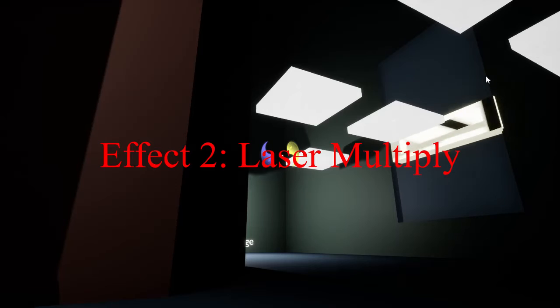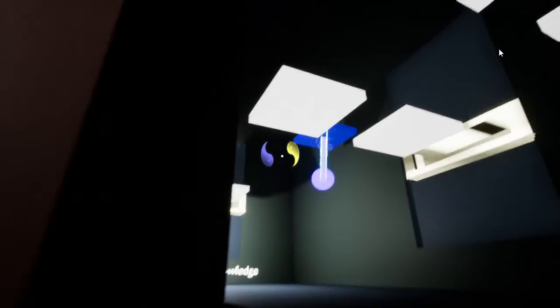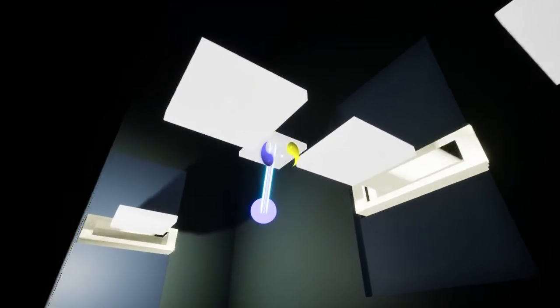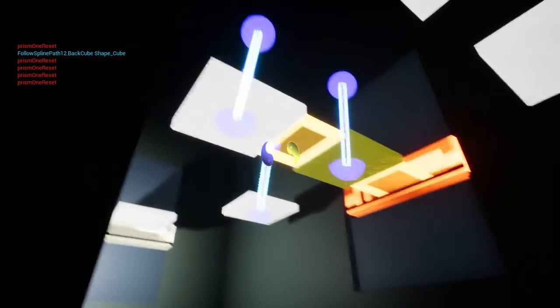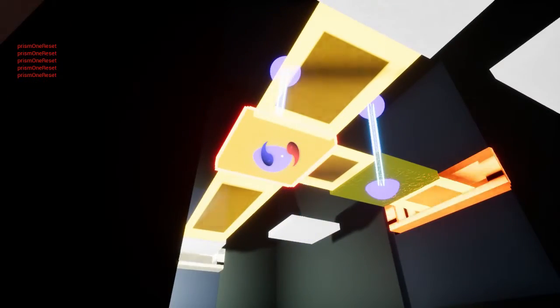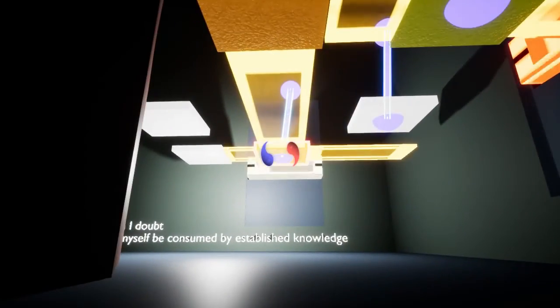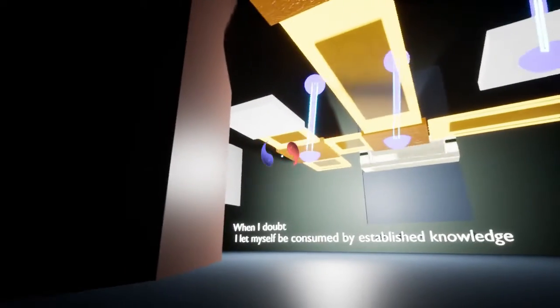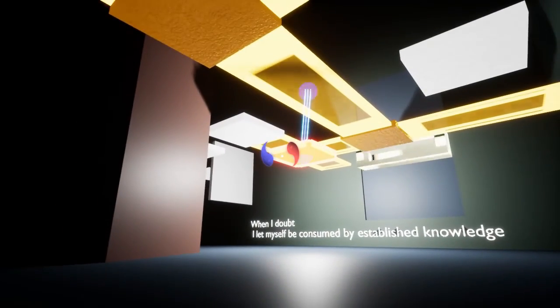There is a secondary effect, which is way more complex. When a yellow laser hits a red platform, the laser multiplies by its two perpendicular faces. And that can be accomplished as many times as you want, since there can be multiple red platforms. This way, you can create very complex laser paths.